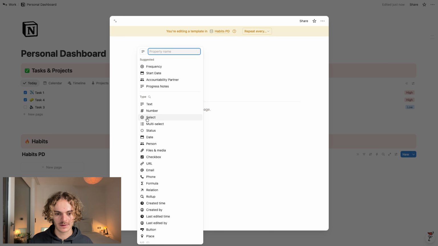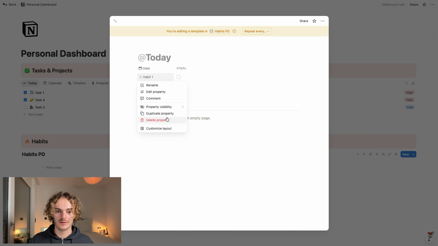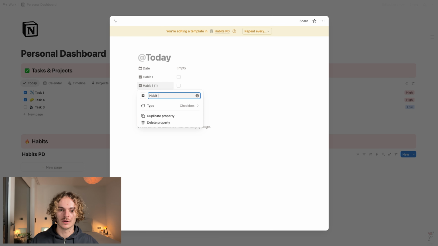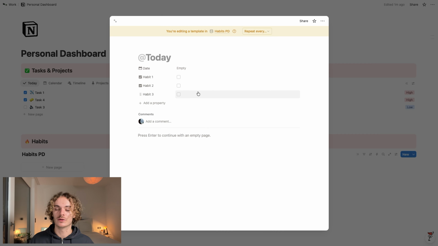So where is checkbox? Just right here. And we are going to create this type of property for every single one of our habits. So here we are just going to create 2 habits for the example and for the video. However, you can repeat the process to create as many habits as you want, and here I will be able to check them once they are done.